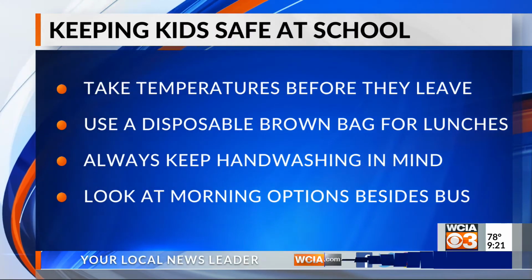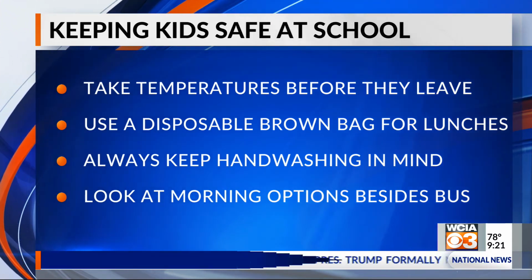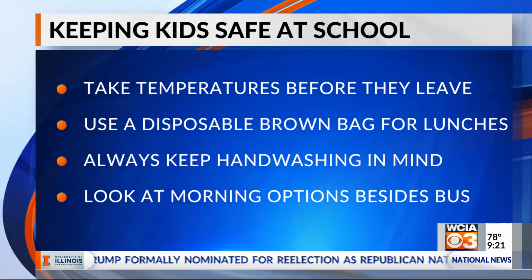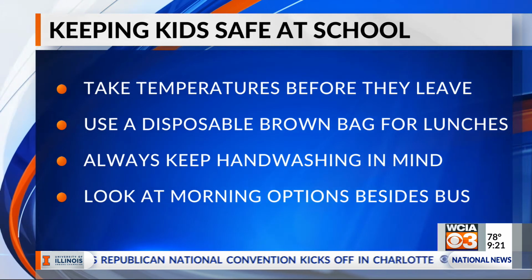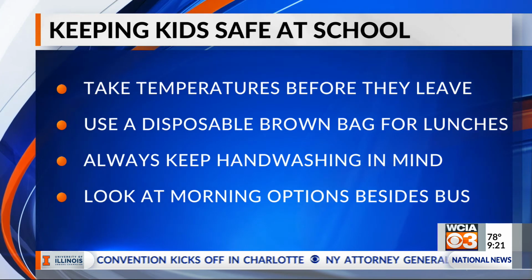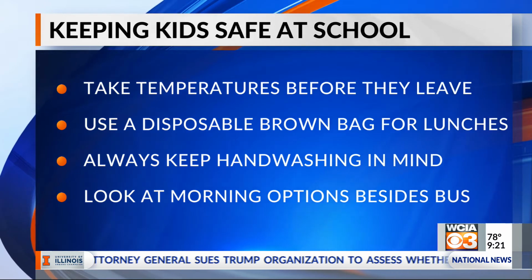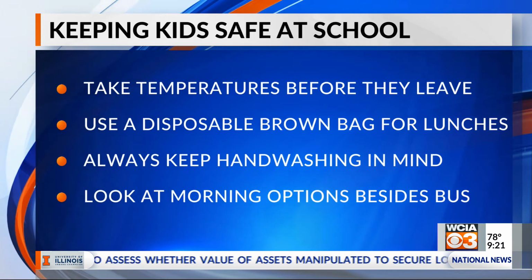But one way you can incentivize the lunch being in the brown paper bag is, while yes, the brown paper bag prevents respiratory droplets settling on hard surfaces, and prevents the spread of the infection that way, you could always take a brown paper bag outside, and it's great for children to be outside as much as possible. So when weather permits, you can take that brown paper bag outside and just dispose of it that way, or take it back into your own backpack. And it's just a better way to minimize the spread of droplets or things settling.